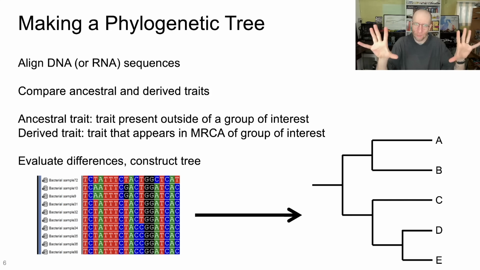So once we do our alignment, we use a computer, and there's lots of different ways to do this. We're not going to get into the different methods, but mostly we're going to be using some kind of Bayesian approach here, where you're going to take your sequence alignment, you're going to evaluate the differences and score those differences according to some parameters like the population growth model or the nucleotide substitution model, the different relative rates of mutations that happen to different nucleotides. And then you're going to build your phylogenetic tree based on parameters like which is the most likely, or which requires the fewest evolutionary changes.